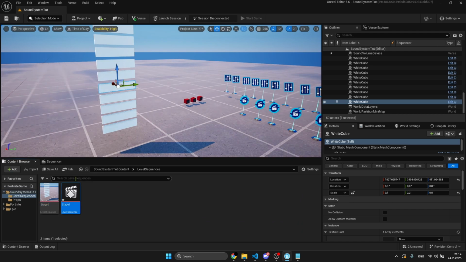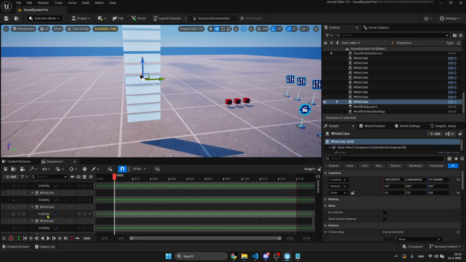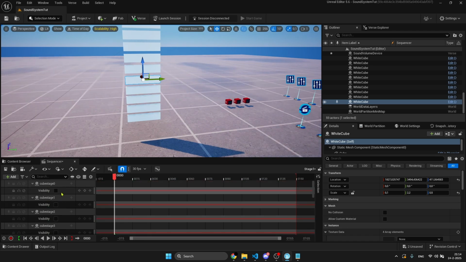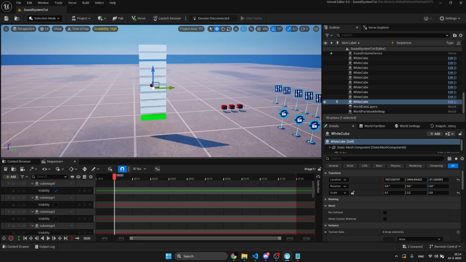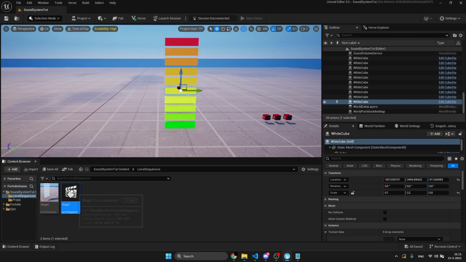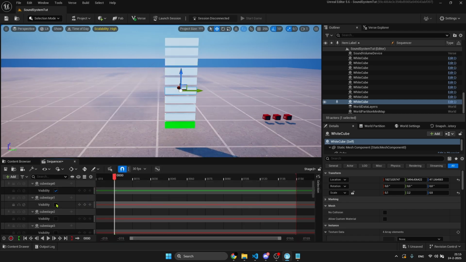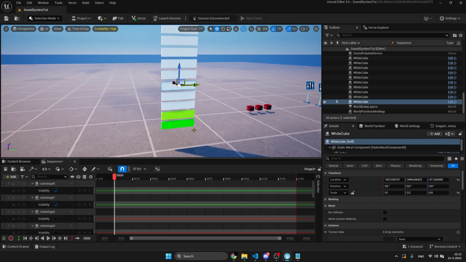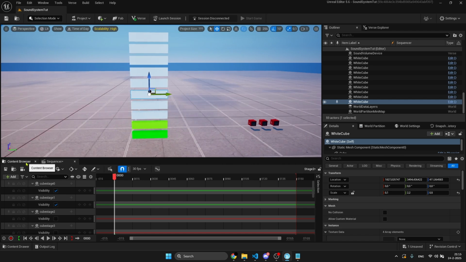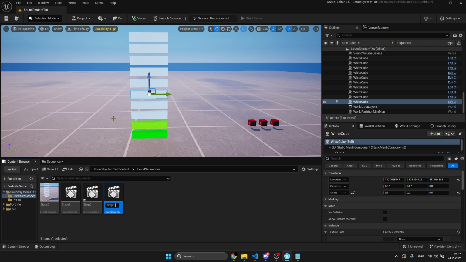Stage 1. So this will be my bottom one. You want to use the same things, but you want to go to cube stage 0 and check it, because this will be the bottom stage. So just save that. Then for your second one, you want to duplicate it, stage 2, and also select the second one, so it will be these two bars that show up in game. Save that and do it again, stage 3.